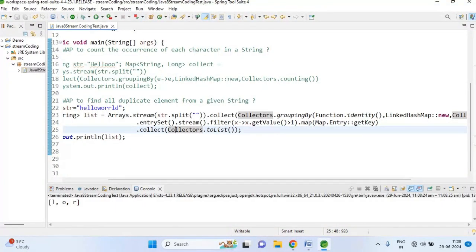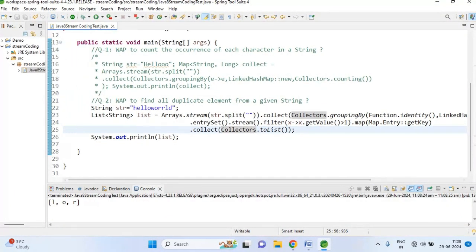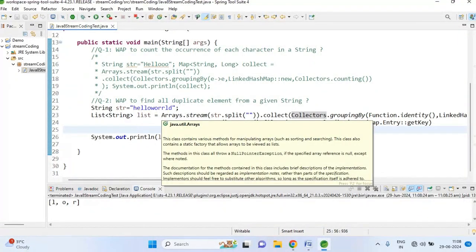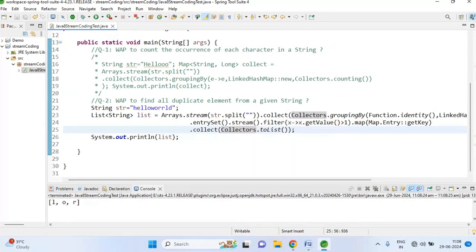Okay, the first duplicate found is L, then O, then R. So in this way we can find all the duplicate elements from a given string.